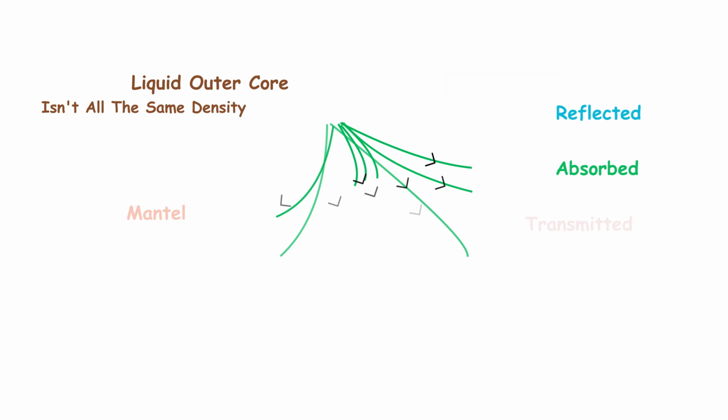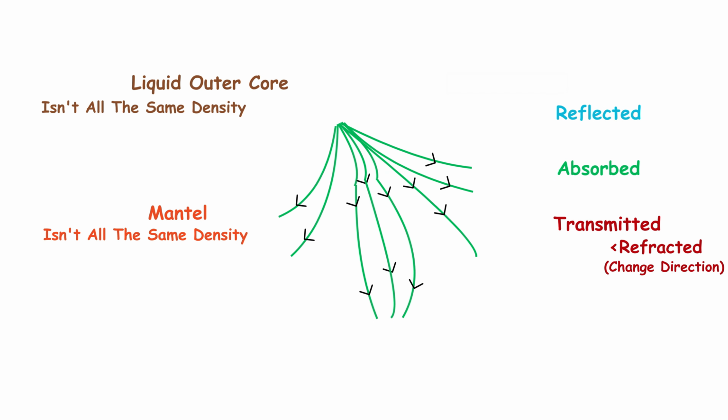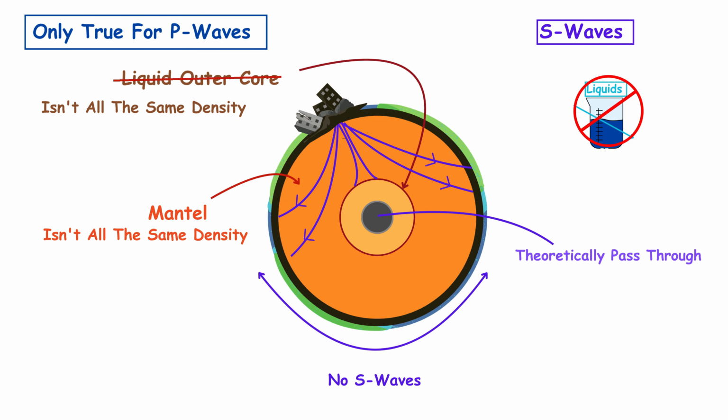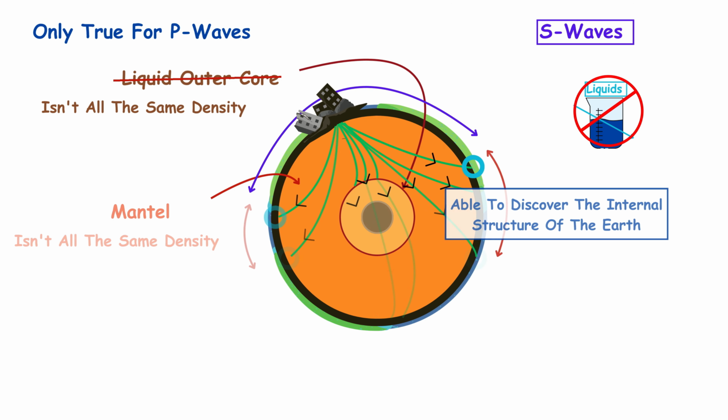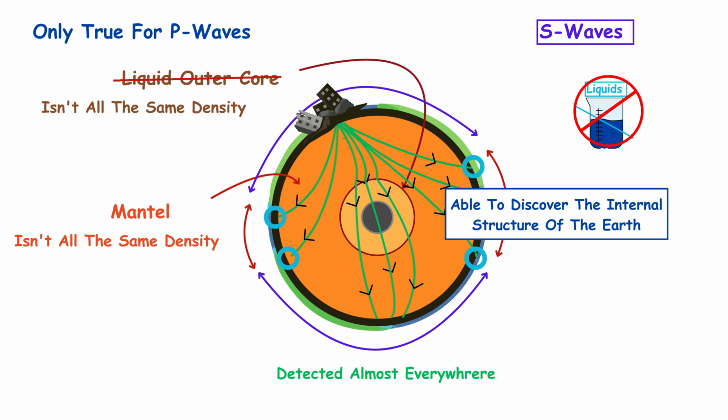However, this diagram only applies to P waves because S waves are unable to pass through liquids such as the outer core. As a result, instead of continuing straight through the Earth, the paths of S waves are interrupted and redirected, stopping before they can cross the liquid layer. This phenomenon was one of the key discoveries that helped scientists determine that the Earth contains a liquid outer core. Although S waves could theoretically pass through the solid inner core, they are unable to reach it because they are blocked by the surrounding liquid layer.